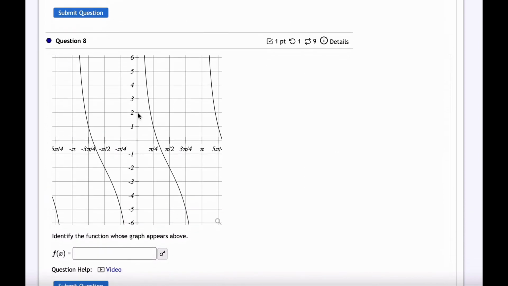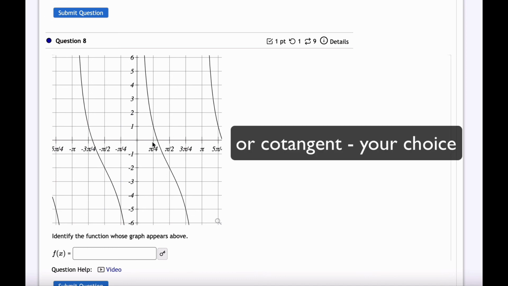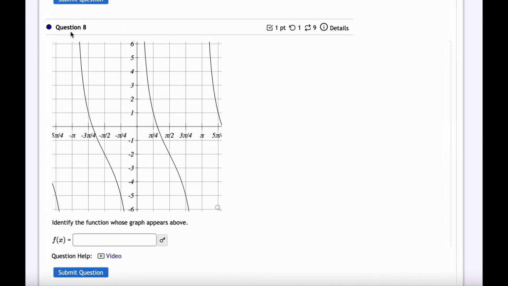And then you get to 8, which is kind of the same idea, except now it's a transformation of the tangent graph. This is a really hard problem. That's why I made it extra credit. This is the last example I did in the last video. I think if you follow through that pretty closely, you can come up with the solution to this one. But if you don't feel like doing it, don't feel too pressured to do it.